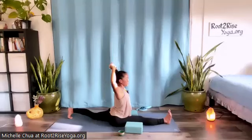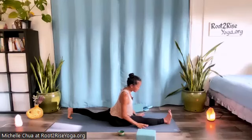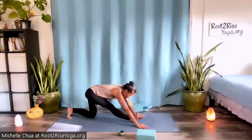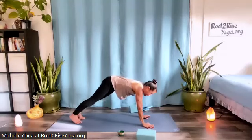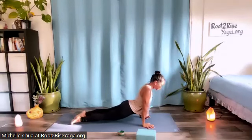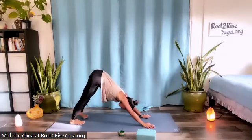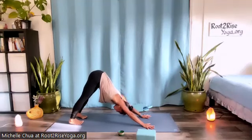Now take your time transitioning back to downward facing dog. Plant your hands on the ground, slowly drag the right heel towards you. Steady breath, optional vinyasa before you get to downward dog. Sense the breath in and empty it just as slowly.